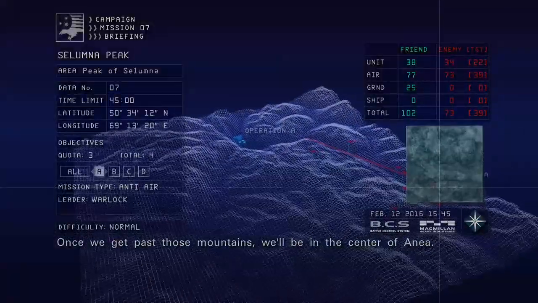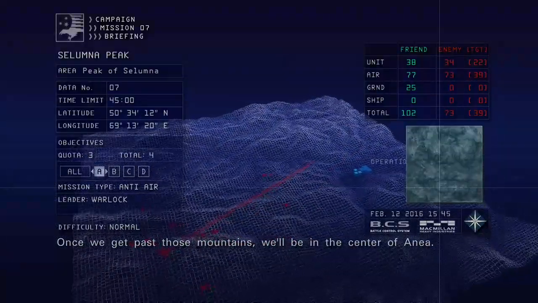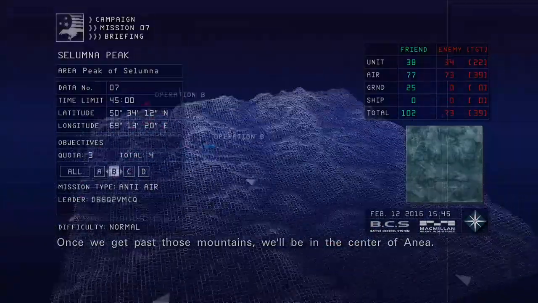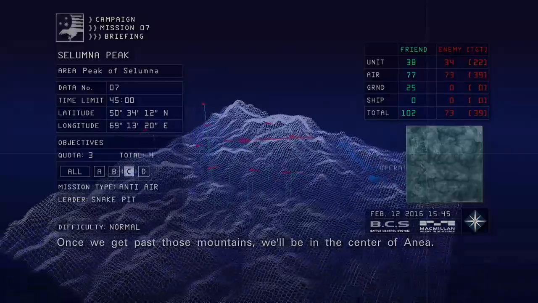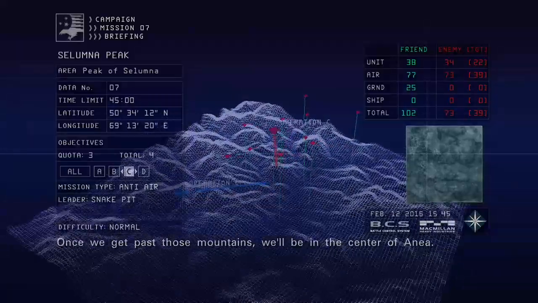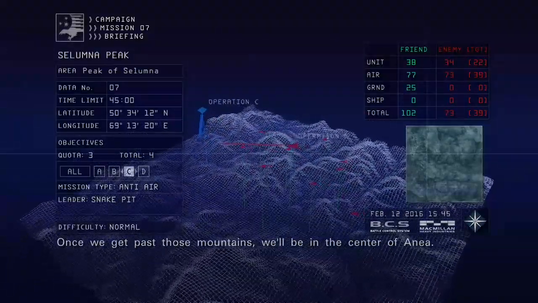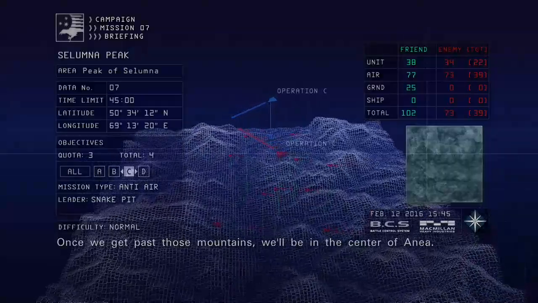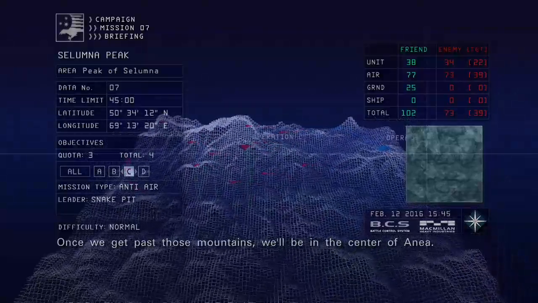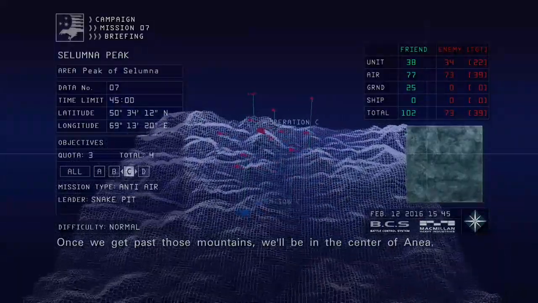This one can fail if you're not fast enough, but it's not too terrible, especially if you don't start it. Operation Charlie. This one has very strict time limits. This is Snake Pit. He's getting his ass handed to him by F-18s and Rafales. So basically, the ideal route is to take this operation first. Not only to prevent it from failing, but also to get your pocket ESM.